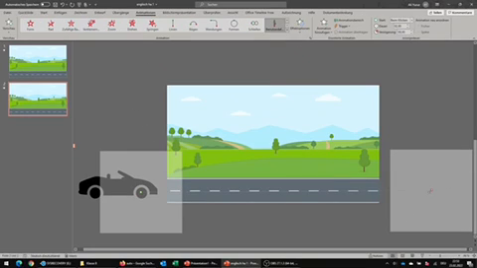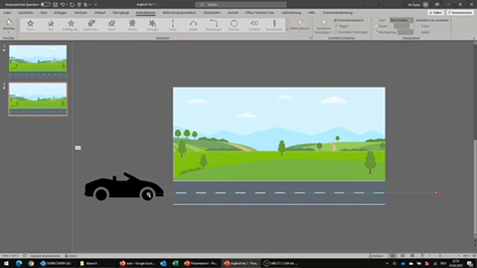Here you can see the roadway. The car will start at the green arrow and stop at the red arrow.